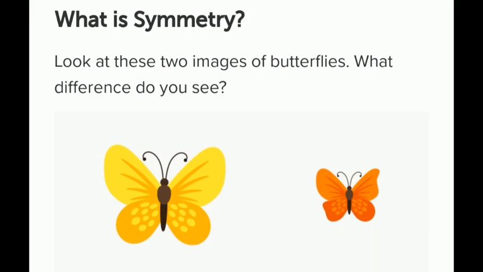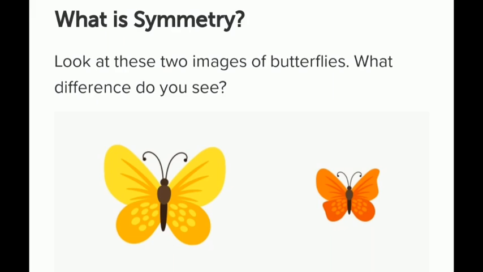Observe these two butterflies, children. Can you see any peculiarity? Here the wings of the butterfly are identical. Both the sides are identical, and in between is the body of the butterfly. So pictures like these are called symmetrical figures. Moreover, you can observe more objects around you and identify the pictures with symmetry.